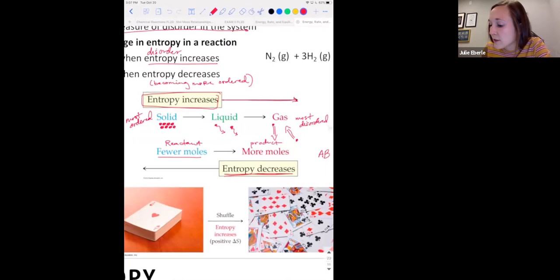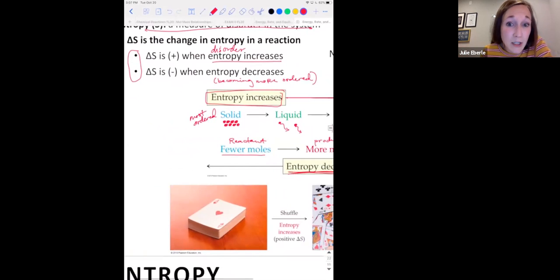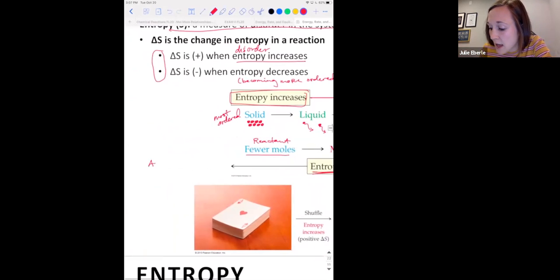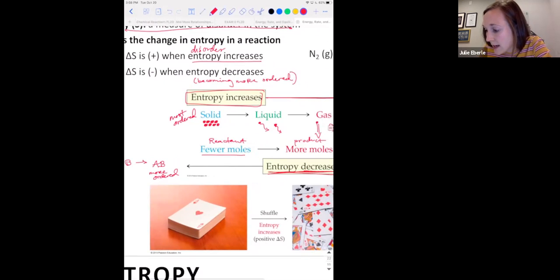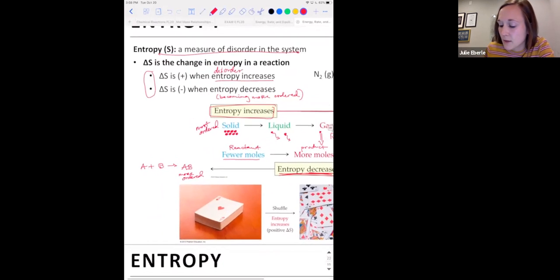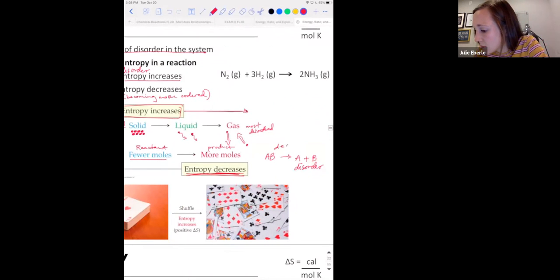Now, if you read the figure from right to left, it's the exact reverse of these processes. For example, a combination reaction we know is the reverse of a decomposition. A combination reaction says A plus B makes AB. So we have more moles on the reactant side this time, and we're making fewer moles of products. So we're becoming more ordered, and in that case, entropy is decreasing. So this is a combination, or synthesis was the other word for that reaction, and this was decomposition.